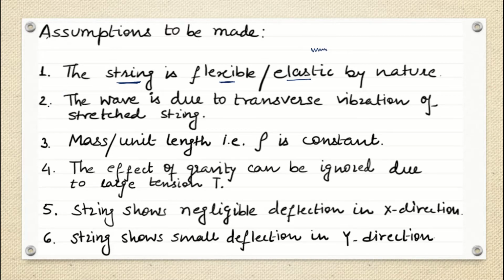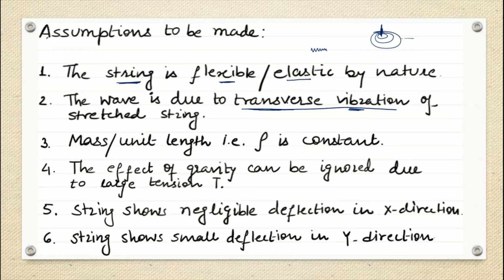so that we can see that the wave is happening, fine? Another assumption is the wave is due to transverse vibration of a stretched string. Okay, what does it mean? Transverse vibration is the kind of vibration where the element moves to and fro in the direction perpendicular to the direction of advance of the wave. In the example we have given, if you throw some lightweight object on the surface of water, the wave is advancing on the surface of the water, but the motion is happening to and fro, perpendicular, right? So this is called transverse vibration.